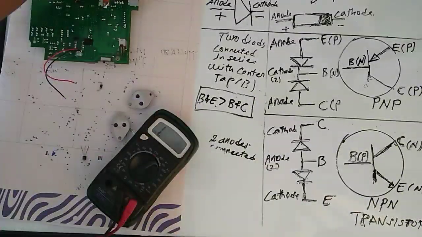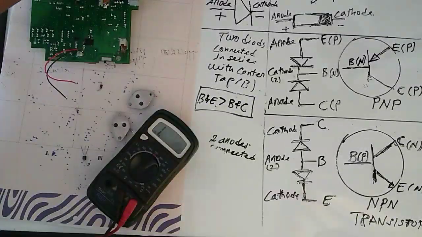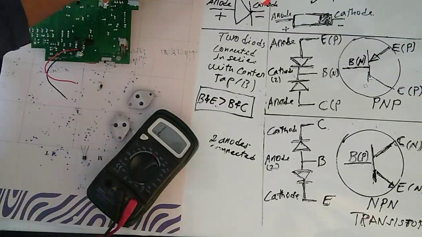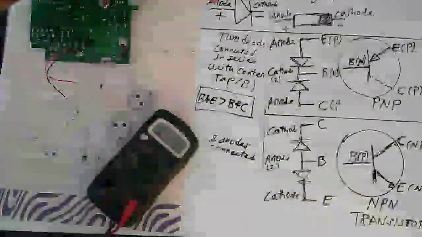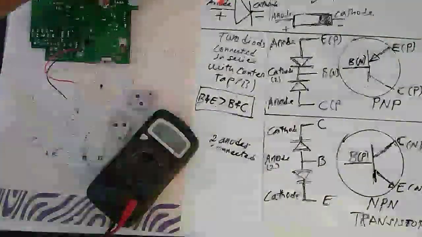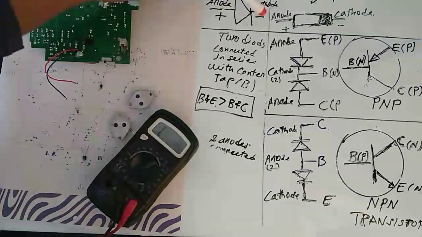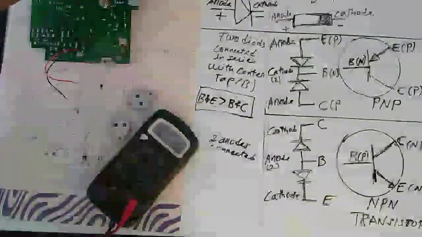silicon. As you can see in the picture, there is a plus sign and a minus sign. The plus sign side is the anode, the minus sign side is the cathode, which shows the current flows this way, forward biased. So if you measure using a multimeter, positive here, negative here, we get a reading. Otherwise, we don't get a reading because of reverse bias.